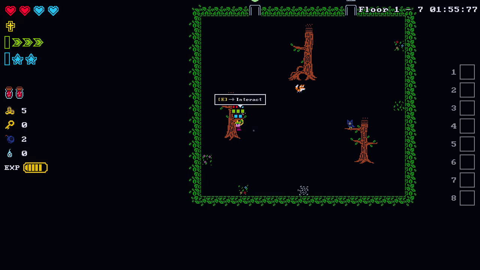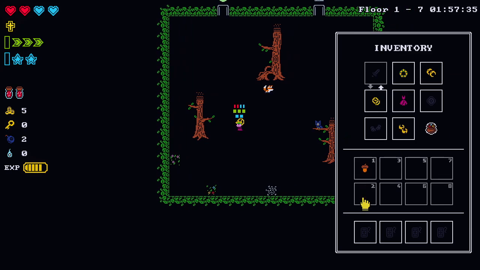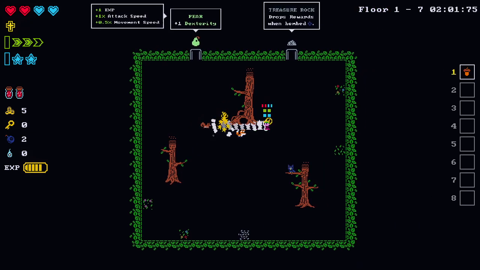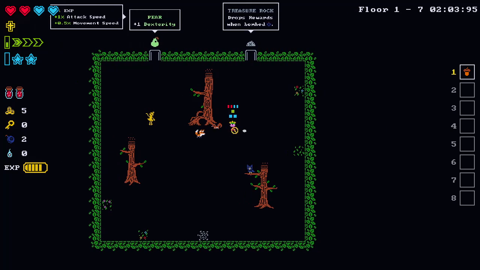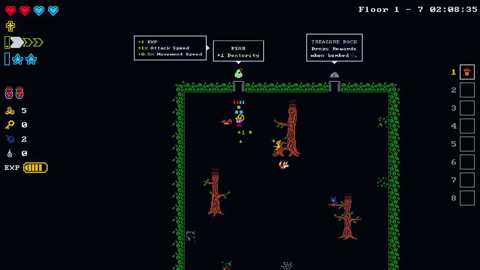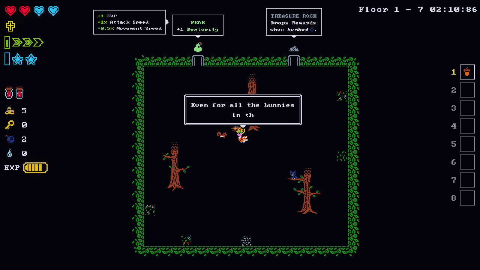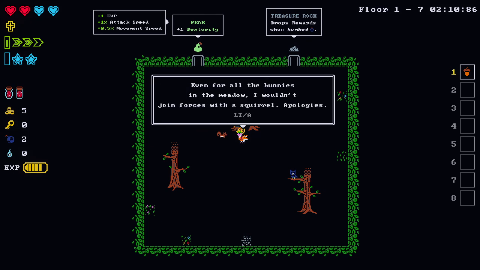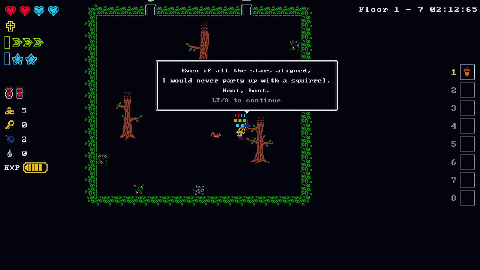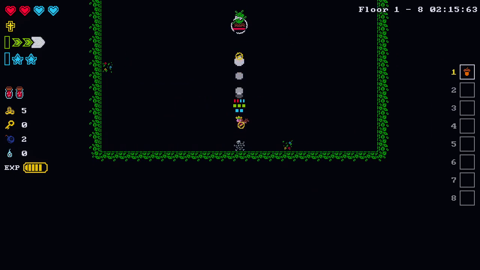Fox, owl, or squirrel? I believe little sir squirrel is the best. If I remember correctly, yeah, magic find, fantastic. Now I can dash a lot more. Cool. Alright, let's go. Even to all the bunnies in the meadow, I wouldn't join forces with the squirrel. Even if all the stars aligned, I would never party up with the squirrel. Hoot hoot. Alright, let's go, more decks.